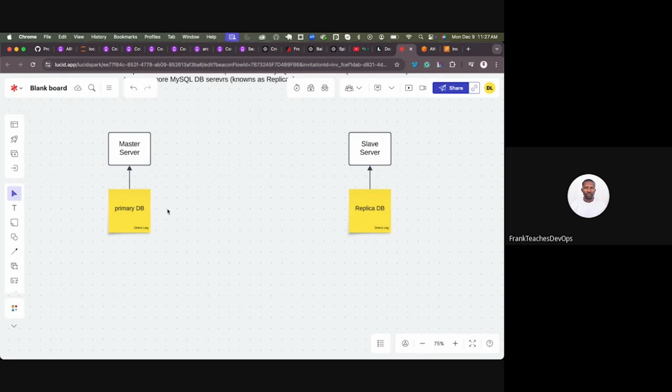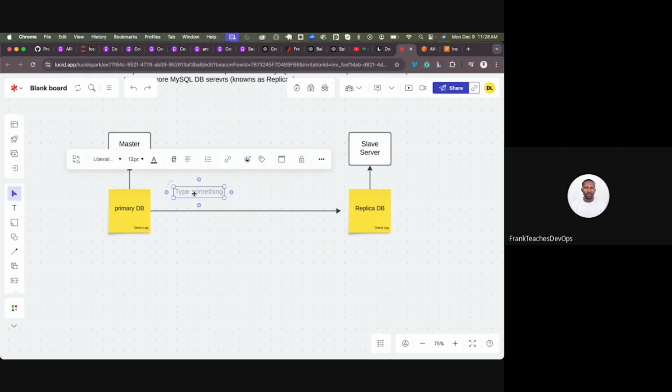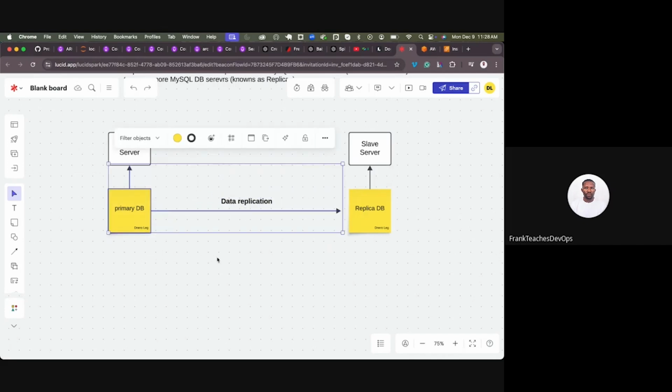At the end of the day, when all of this is set up, we start seeing data moving from the primary DB into the replica DB. So we have data replication. Everything that is in here is being mirrored, copied in real time, into everything that will be in here.